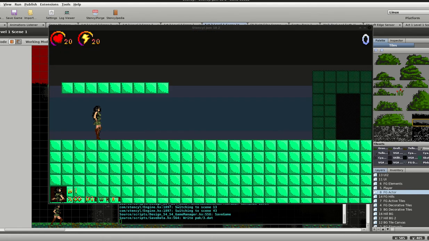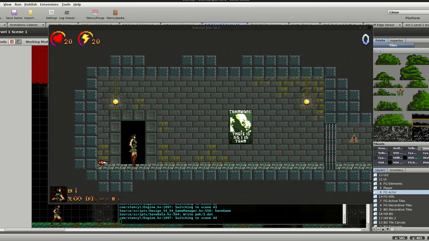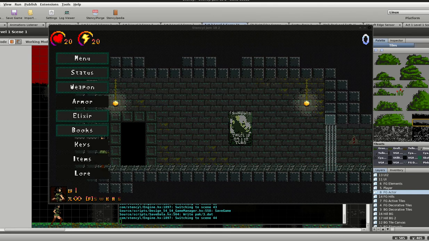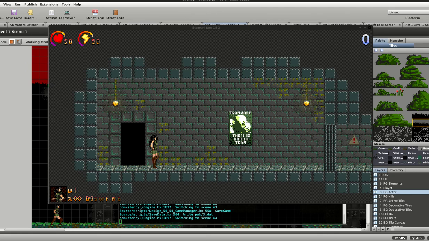So let me not die. Oh, I have to start in here again. At least I saved this game where I read all the books. By the way, just to show you how that works, see, I don't have enough experience to read it. So I have to earn more experience, which, by the way, the number in the upper right corner is not your score. That's the experience you've earned in the level.